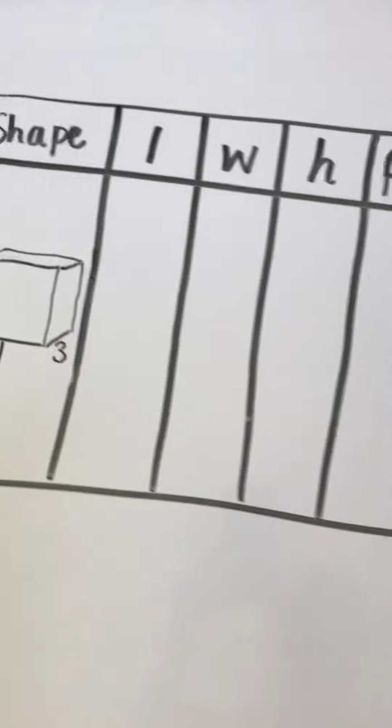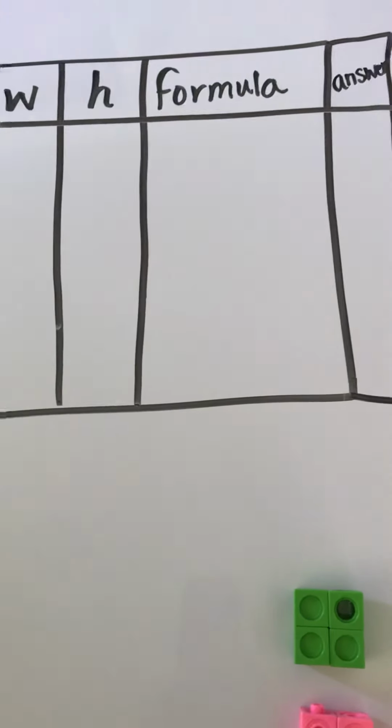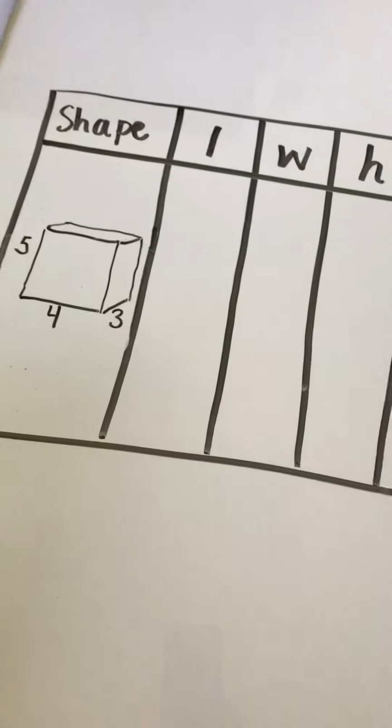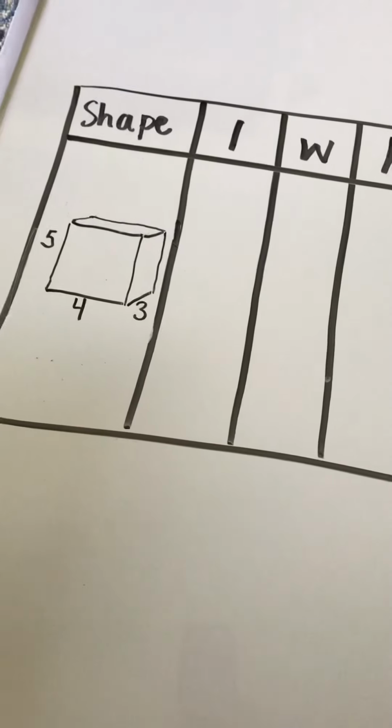And this one is actually not in your packet. They actually use some bigger numbers in your packet. So here's the deal. If you can break it down into length, width, and height and give me the formula, I will allow you to use a calculator for this assignment to calculate the answer. I'm most concerned that you know how to do the formula for volume. Using those big numbers and trying to multiply them all together is not our biggest concern.